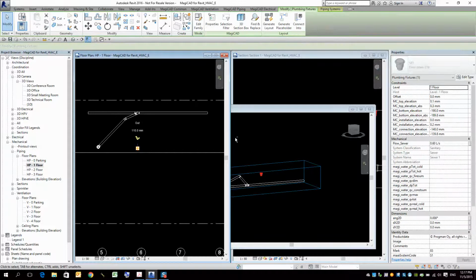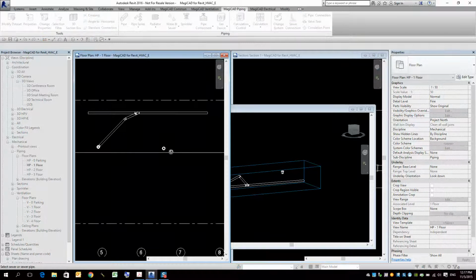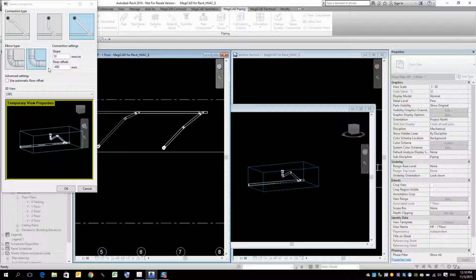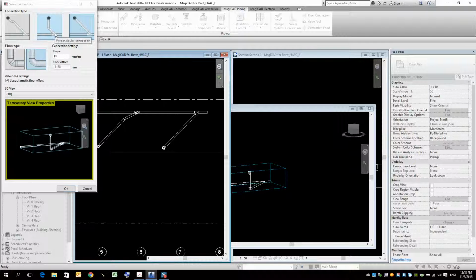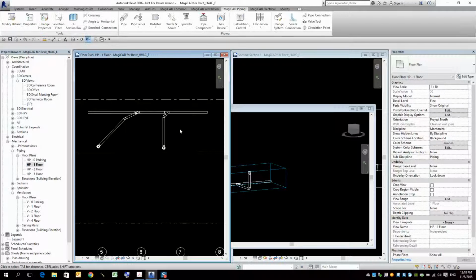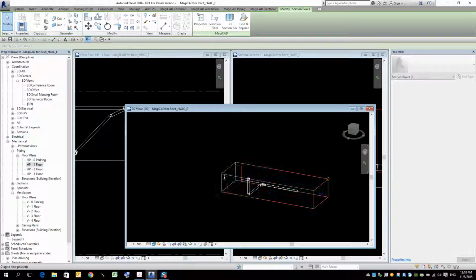Suppose I move it a little bit, shift it over here, and using the magic square connection tool, we can easily connect this fitting to this pipe. Here, if you want the straight connection, you can do that. This is the straight connection. Or I can just use the automatic connection, either this connection or this one, any of those you can choose. Here you can assign the slope as well, or it will take your previously set slope automatically. Now you can see what is going on over here. I'll increase it a little bit, and you can see the connection on either side.